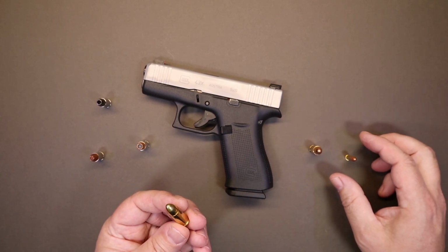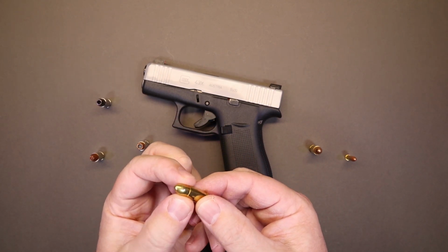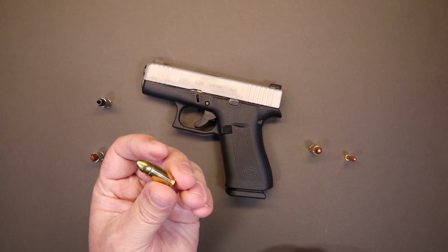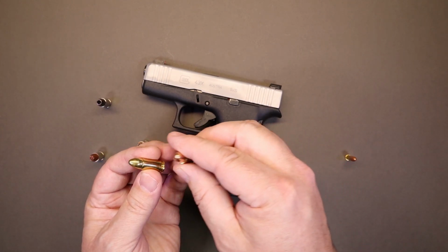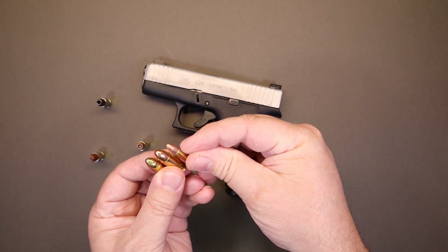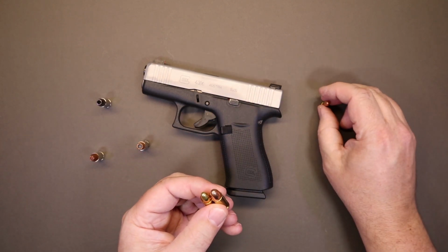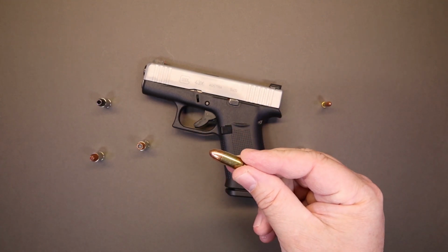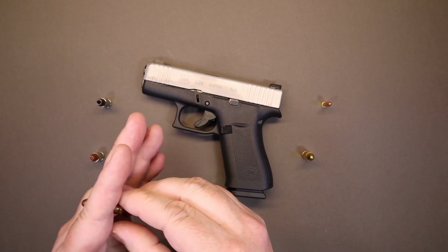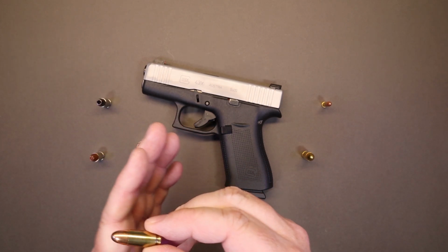So looking at this, this is a 9mm projectile. This is a 115 grain. And the lead underneath is covered by this metal jacket, all the way. And for that reason, they call this a full metal jacket round. And you've got slight differences, like this one here has a little bit different color, slightly different jacketing, it's a different manufacturer. And this has got a copper plating over it. But they're all essentially the same thing. They're lead protected by a metal jacket. And what that means is that when this is traveling toward an object, it's going to have a tendency to more easily penetrate and keep going. Eventually, obviously, when it meets enough resistance, it will stop, but it will tend to penetrate rather than stop.